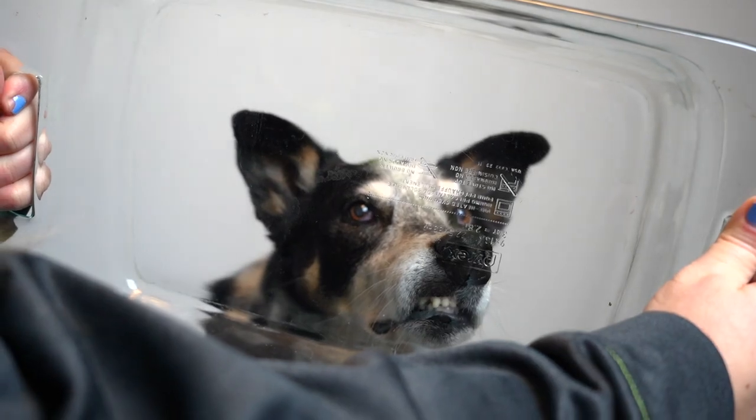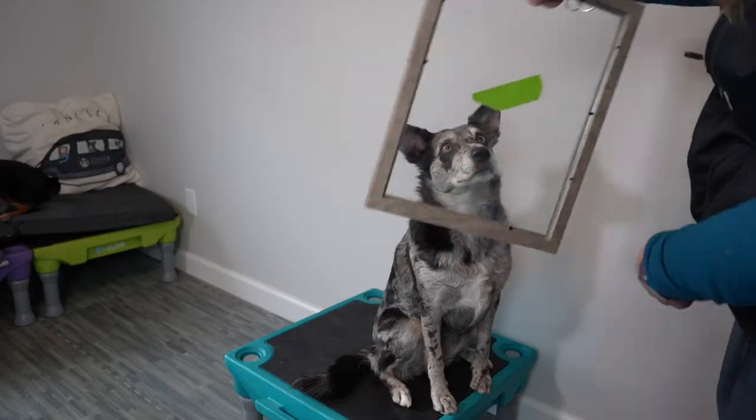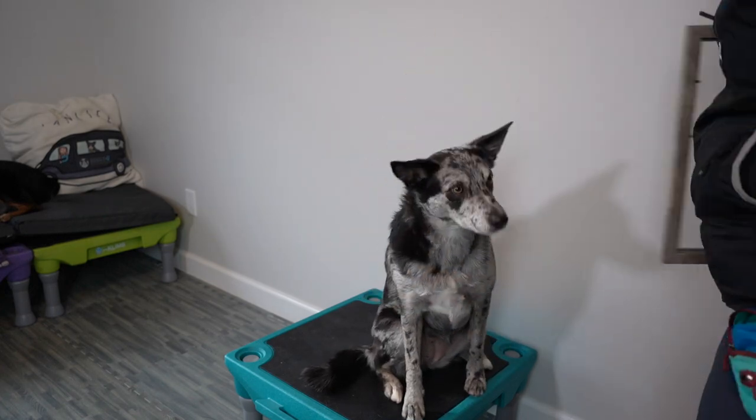Once we have a dog that can reliably touch our little painter's tape flag, we're going to transfer that skill to our glass. So we're going to get some glass — you can take a picture frame with no picture in it, or you can take a Pyrex large casserole dish and use that as your glass for this trick. Be sure to use something that's safe for your dog and won't break if they boop it really hard. For some dogs, plexiglass might be the right choice. When we're teaching this portion of the trick, I like to use some sort of platform to help keep the dog's feet still and their mind focused. We're going to put the tape or the sticky note on your side of the glass, and you're going to mark for any interaction with the glass with the goal of having the dog touch somewhere in the middle of the glass to take a good photo.